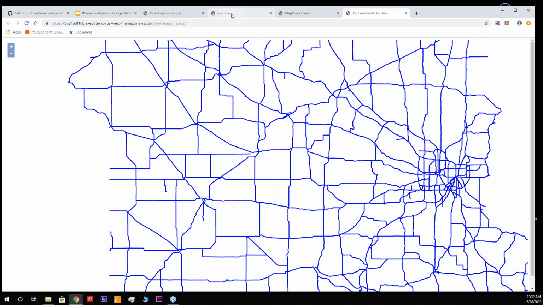But working against a large shapefile that's over the network, or GeoPackages that need to be pulled into that 250 megabyte limit package, you can run into some more issues. But those are some of the examples that I wanted to go through.